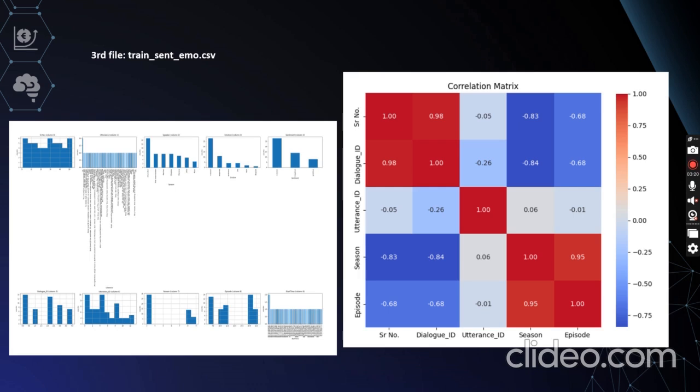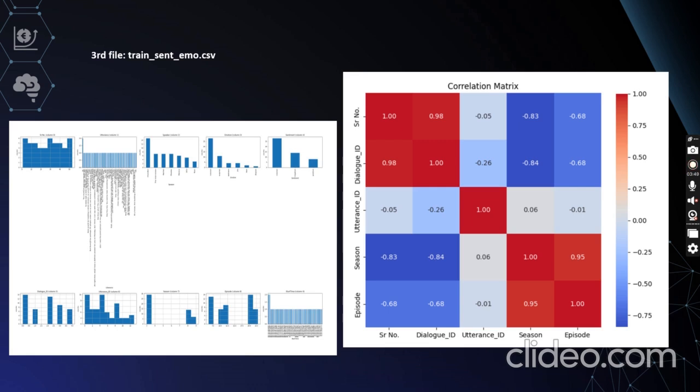Emotion is clearly imbalanced, with neutral being the most common emotion by a large margin, followed by happy, while emotions like sad, disgust, and anger are rare. Sentiment shows a skew toward neutral, followed by positive and relatively fewer negative samples. Dialogue ID distribution suggests several short dialogues, with a few occurring more frequently. Utterance counts indicate that most dialogues consist of a small number of utterances, 1 to 5, with a few reaching higher counts.